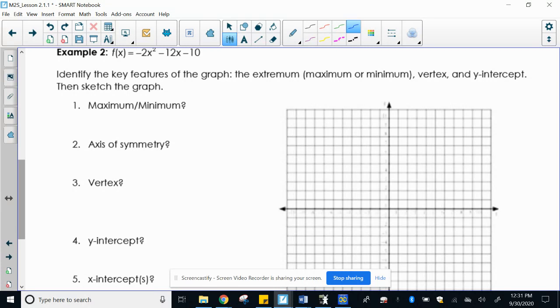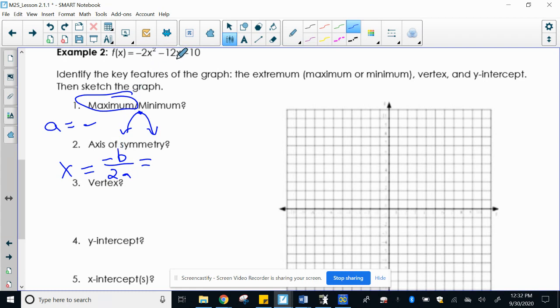Okay, so if we look at our function here, it starts with saying max or min. Hopefully we're seeing a, the number in front, is negative. So if we think about what a sketch of this would look like, it opened downwards. Okay, so in this case, we'd have a highest value. We're going to have a max. First thing we're going to do to graph our quadratic is find our axis of symmetry. Remember, we do opposite of b over 2 times a.